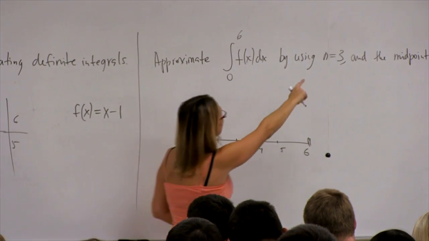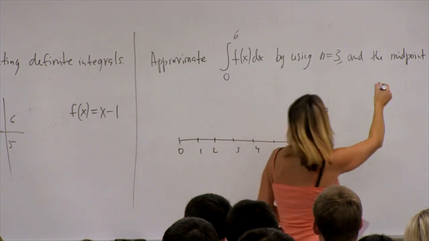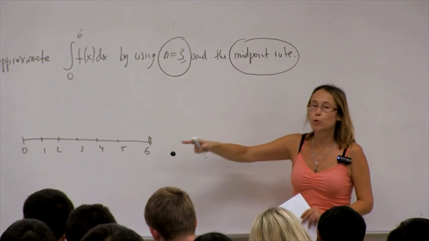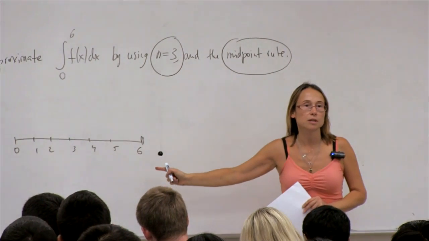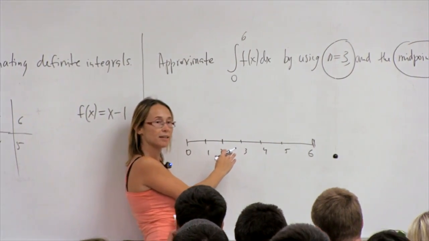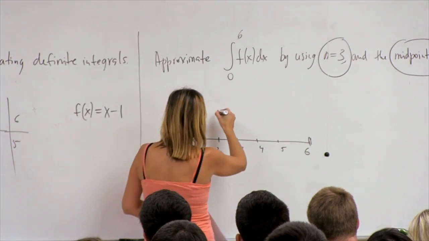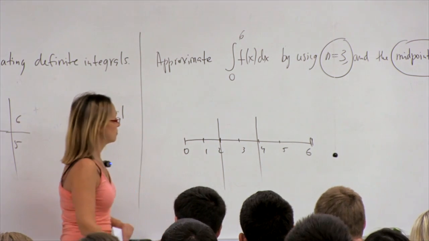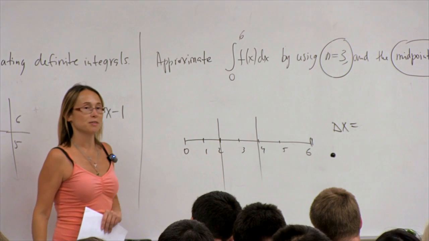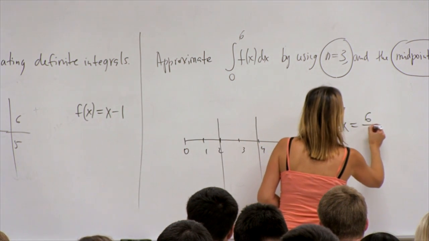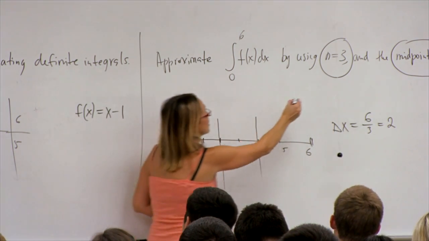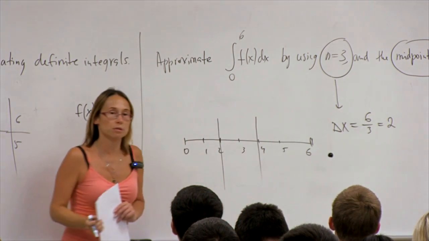Now you look at the problem itself. It gives you the following information: n equals 3 and midpoint rule. Okay, I'm going to draw this on this little diagram to make it perfectly clear what is required. So n equals 3 means that I have to split this domain into 3 parts. And that's very easy. Like this, right? And right away, I can write down delta x. What is delta x? It's 6 over 3, which is 2. And this is already very important. Now, this follows from n equals 3.